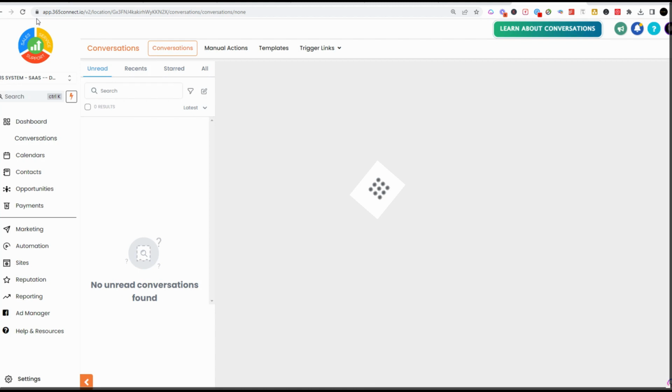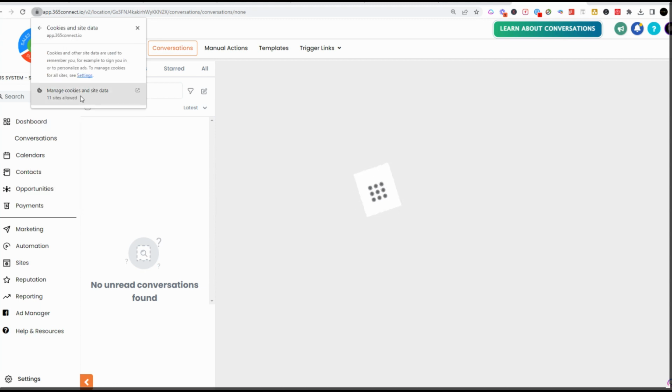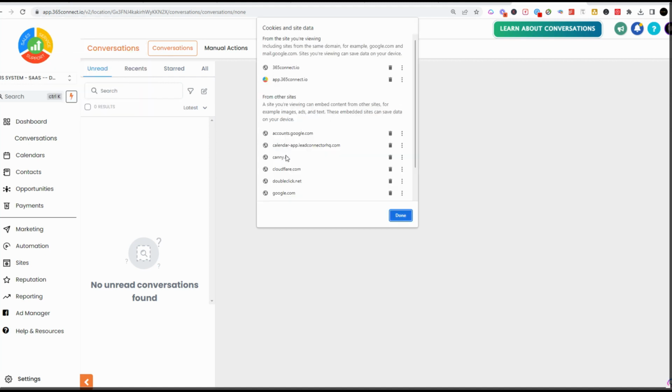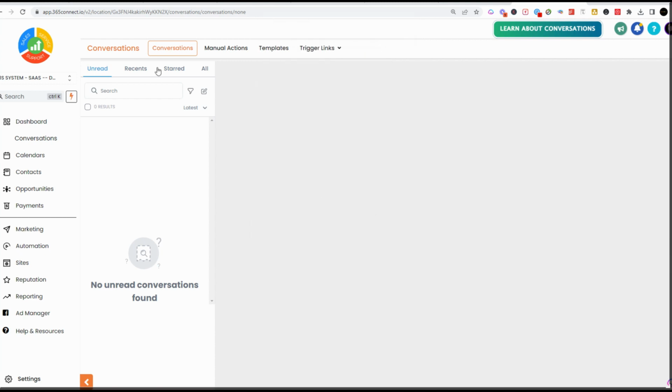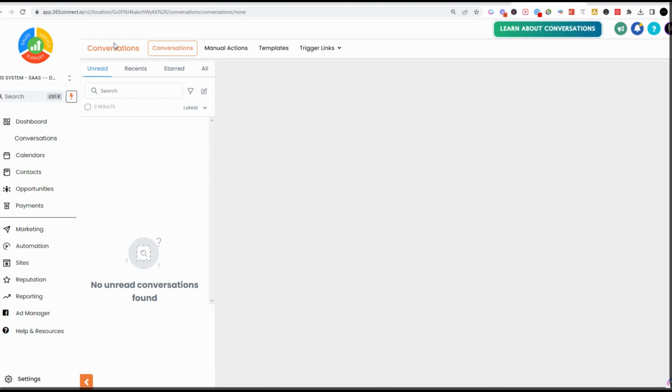All right, if it still does not fix the problem, the next place to go to is your little lock right here. When you click on the lock in the top left-hand corner, you're going to see a section that says cookies and site data. When we see this, we're going to have to clear all of these out. Once we clear all of these out, you will have to log back in. What we want to do is click on Manage Cookies, and when you do, you're going to want to delete all of these cookies that are currently in use, and then when you're done, it's going to reset, it's going to knock you out, you're going to have to re-log back in. When you log back in, problem should be fixed.